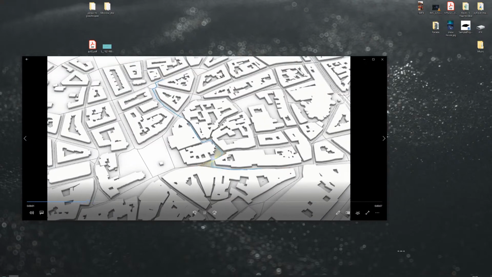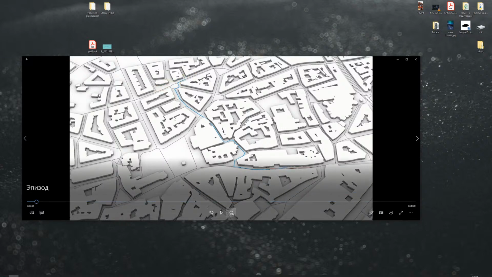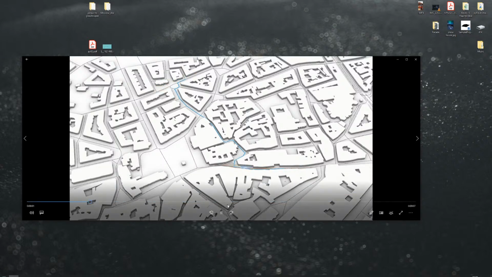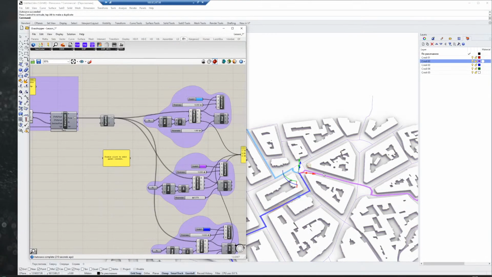I already did this animation. So as you can see, you can create some data in Rhino and transfer it as an animation anywhere. Even, for example, if you want to show your teacher or client, up to you, you don't need to open Rhino. You can show the final result like this animation. Why not? Even with a free path like we did here.